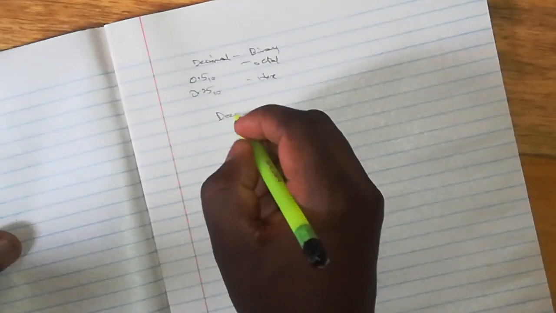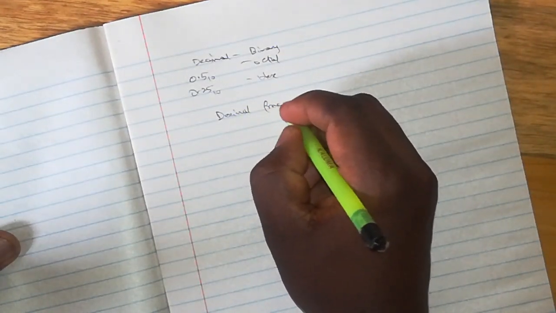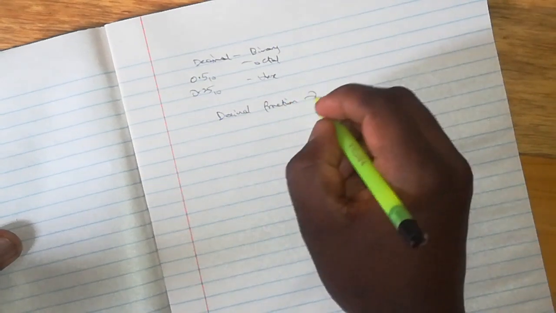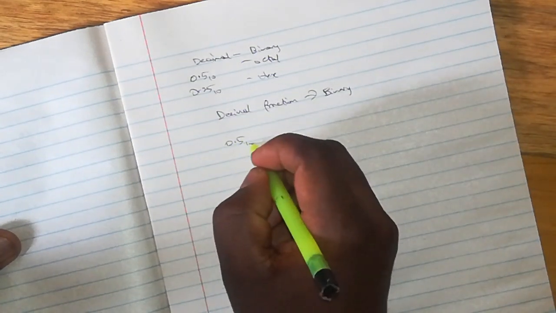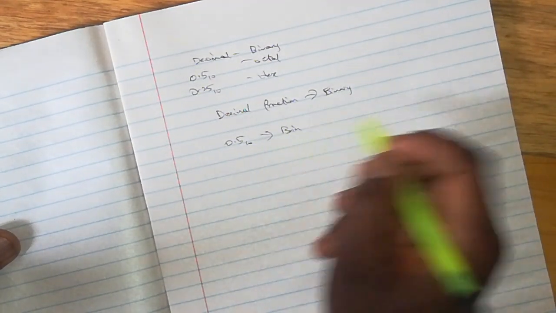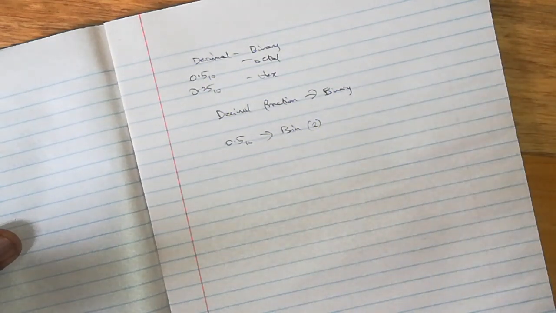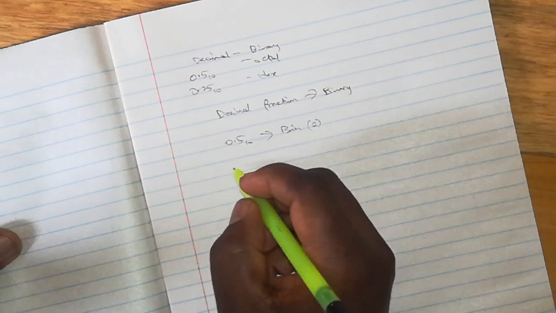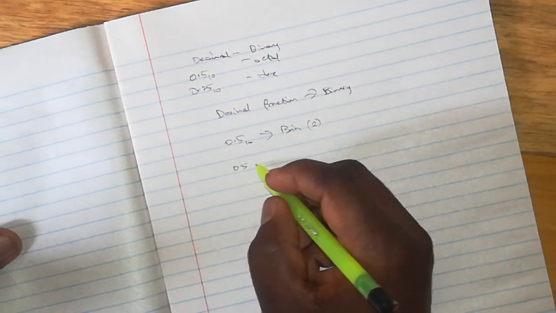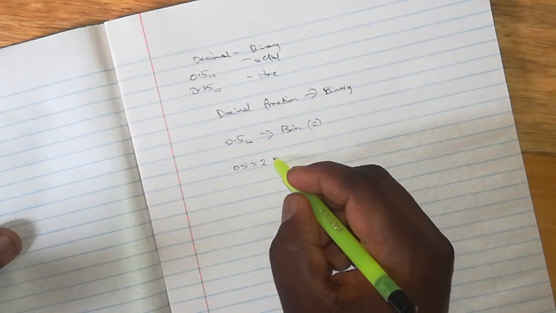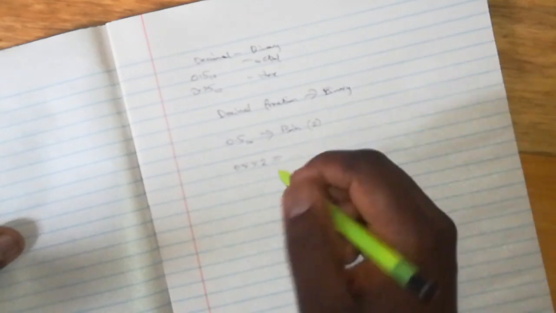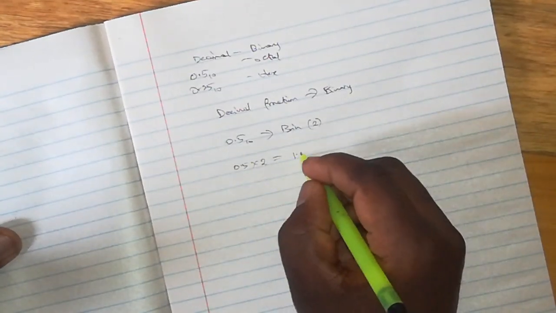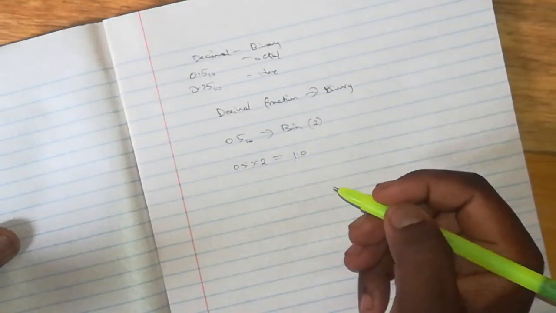Without further ado, let's begin by looking at how you can convert a decimal fraction into binary number system. An example is 0.5. If you want to have it in binary, how do you proceed? The base is 2. So here the method is you multiply your decimal number, which is 0.5, by the base of the target number system, and the answer you get you note down the whole number and the fraction part. So 0.5 by 2 is 1.0. The whole number is 1 and the fraction is 0.